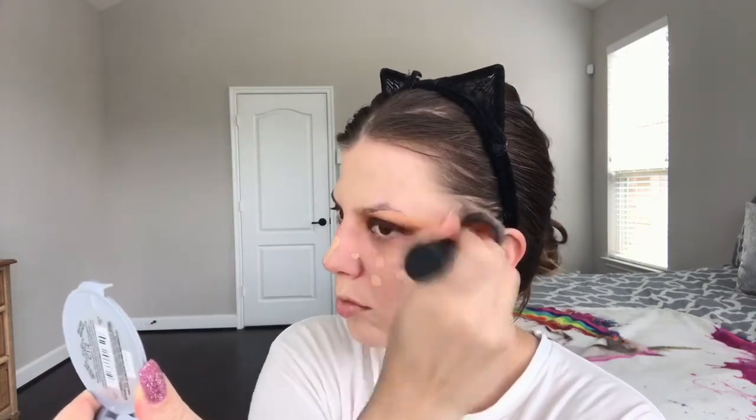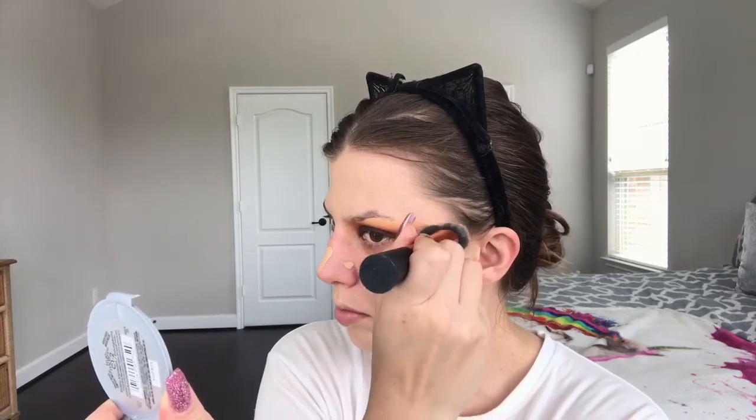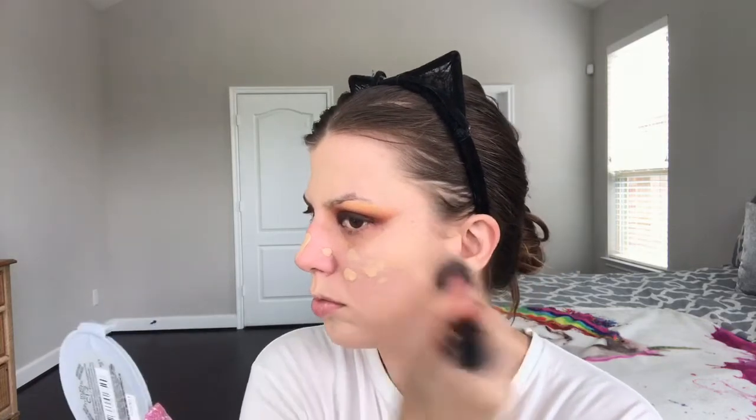I'm going to just buff that onto my skin and then go over it with a damp beauty blender to make sure everything looks nice, seamless, and flawless. Duh.